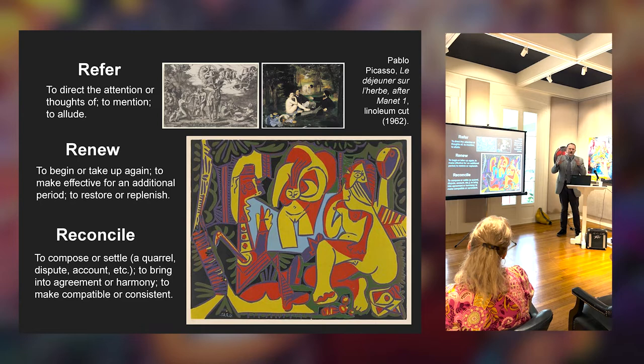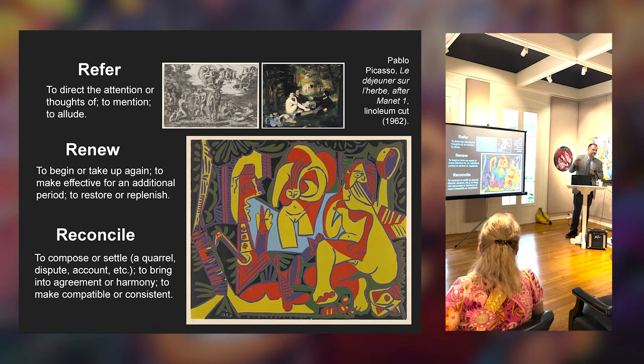Right? So Picasso takes the history of art and now he turns it into his own style. He composes something to bring it into agreement or harmony with his personal style, with his cubism and the sensibilities of that. And he produced nearly 200 derivative works based on not the Raimondi print, but the Manet adaptation of the Raimondi print. And so now it's a third generation removed from the original source material, because we had, remember, Raphael, and then Raphael to Raimondi, and then Raimondi to Manet, and then Manet to Picasso.